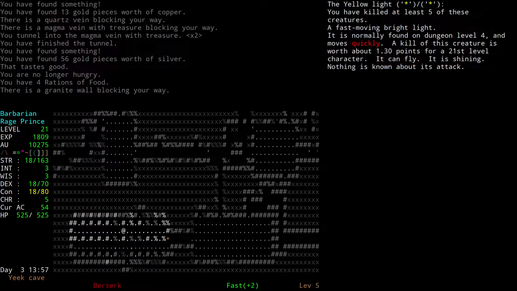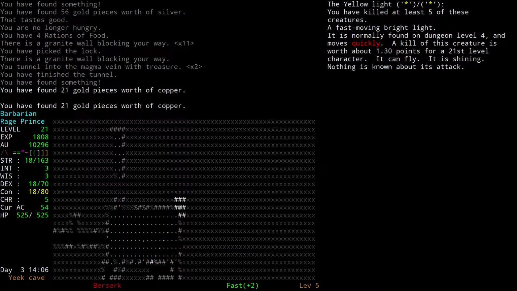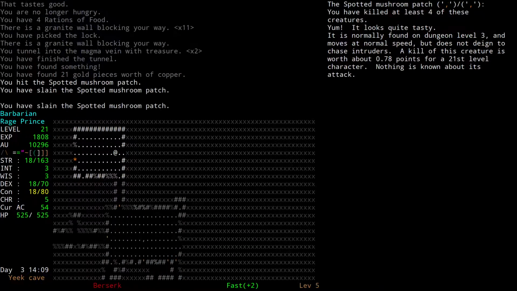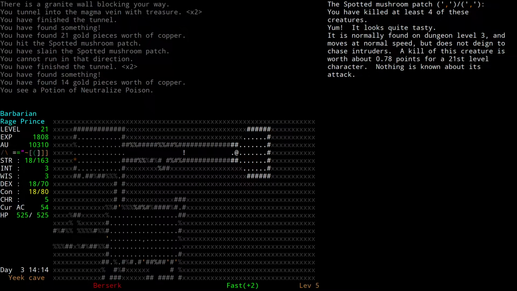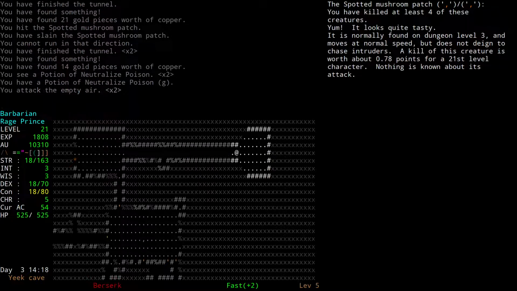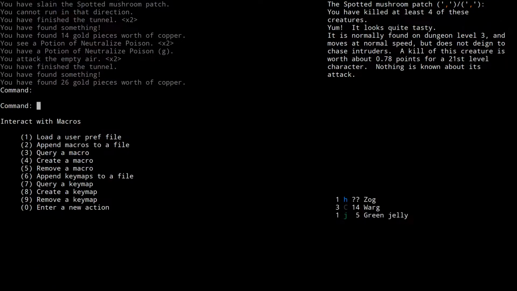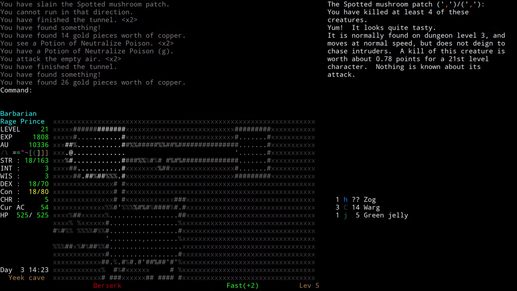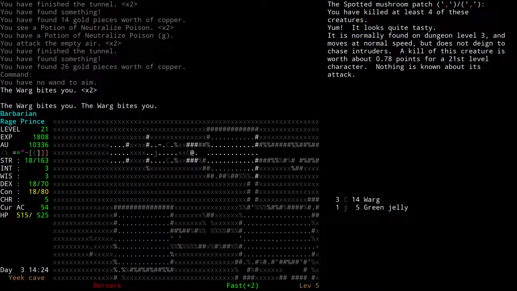Well, shoot. So there's an obvious place where there would be a secret door, but I can't search for a secret door, so I just have to tunnel through. Zog. Whoops. How do I center on myself? That ain't it. Guess I can do that. What the heck? Oh, shoot. I meant to look at Zog.